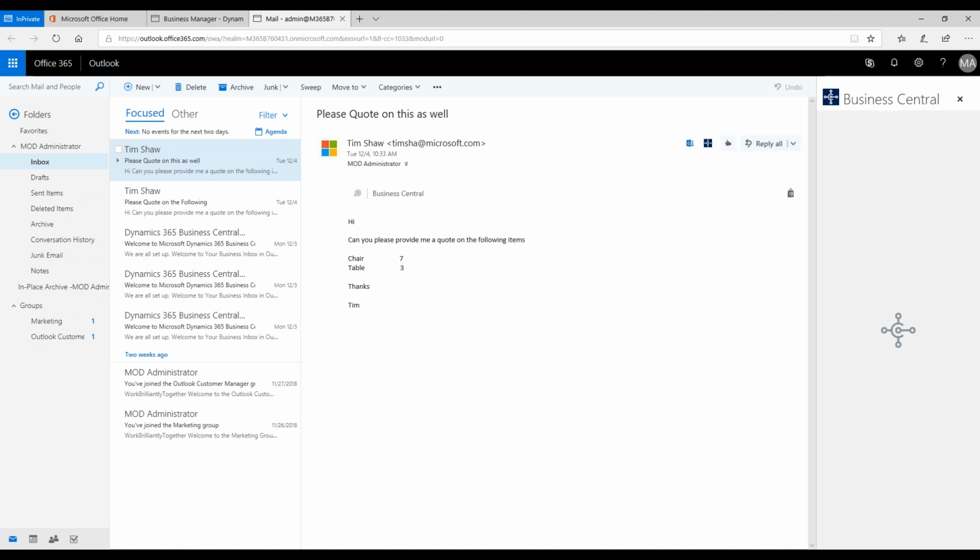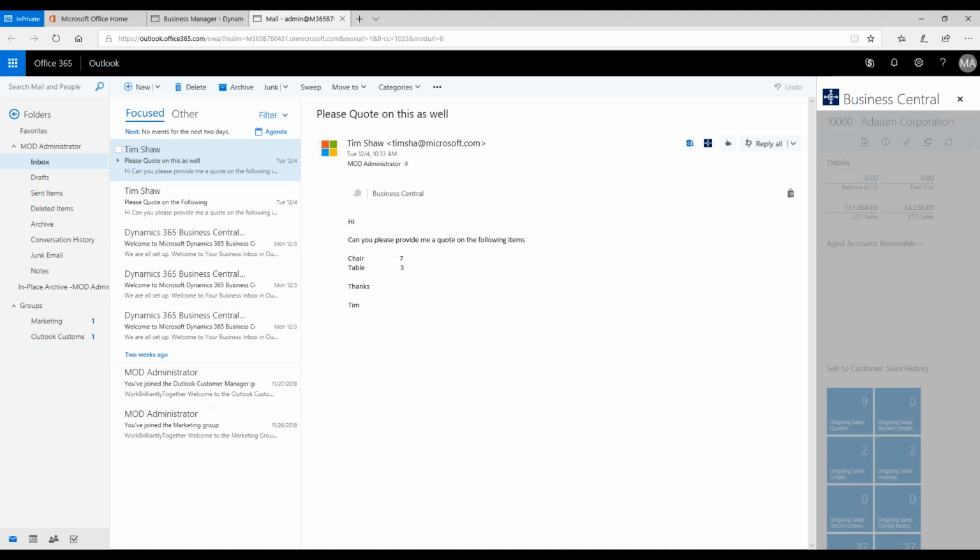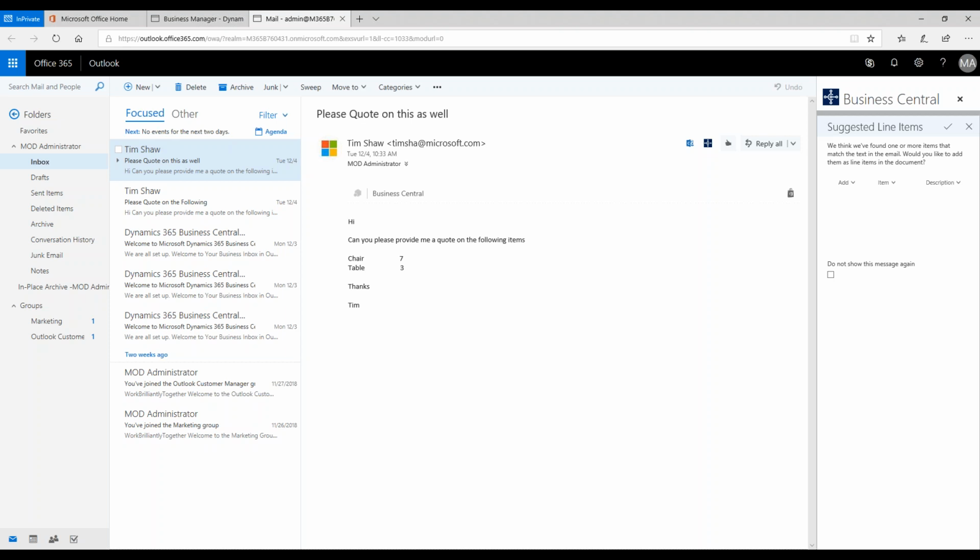And as Business Central opens up, what you'll see is it's looked at the items and it's bringing the items up on the screen. So the bottom item, we only have one item in our stock list that is a table. So let's just come up with that straight away. The second item, it's come up in red. It says resolve item because I've got more than one chair. So I can click on this resolve item.